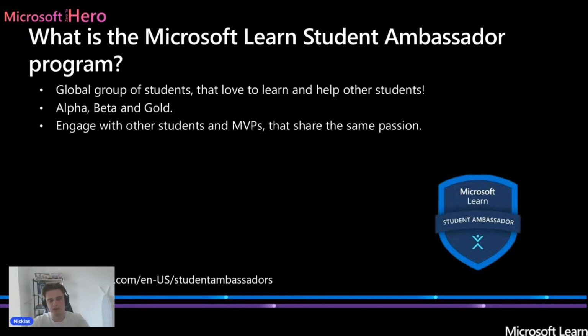Before you can push to any of these milestones, you have to complete different tasks. This can be anything from having an event like I am having here, to blogging. It could be a lot of different stuff. And of course, when you advance through these milestones, you're unlocking some nice benefits such as Visual Studio subscription, LinkedIn Learning, and also some nice Microsoft swag.